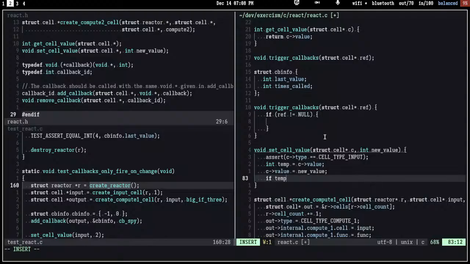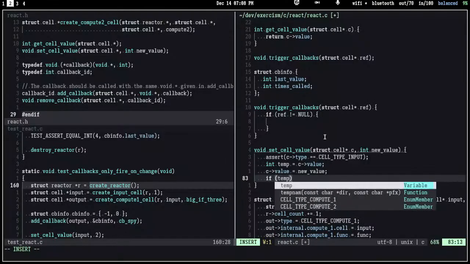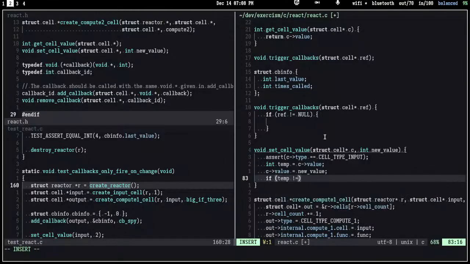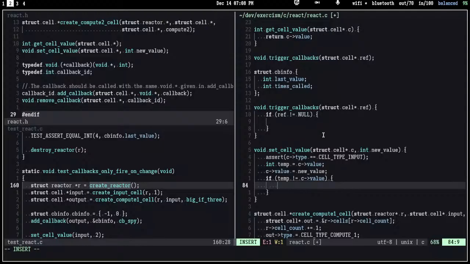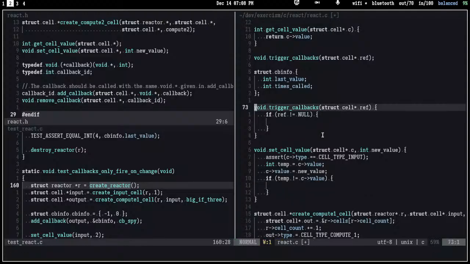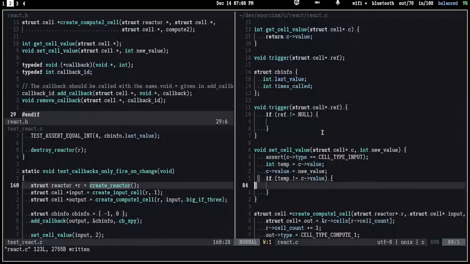If temp is different from the new value, we trigger, we call our function. We're gonna call trigger for now because it's not just triggering callbacks.